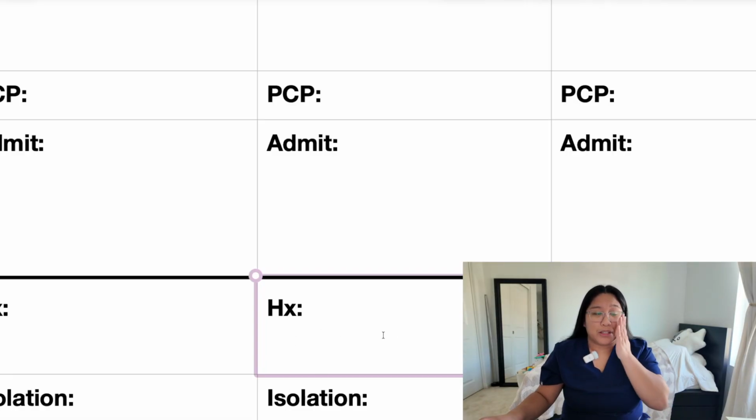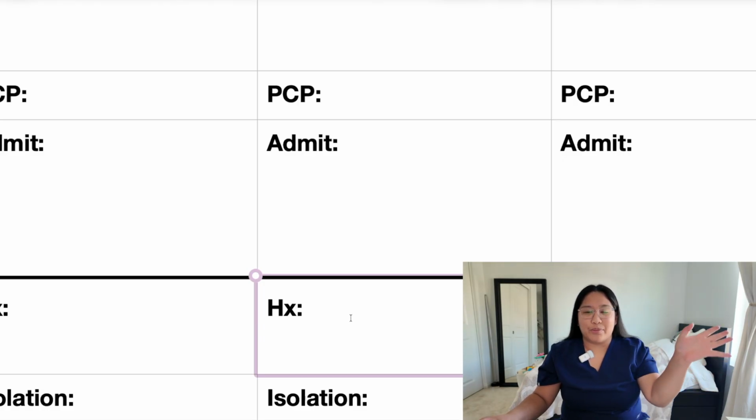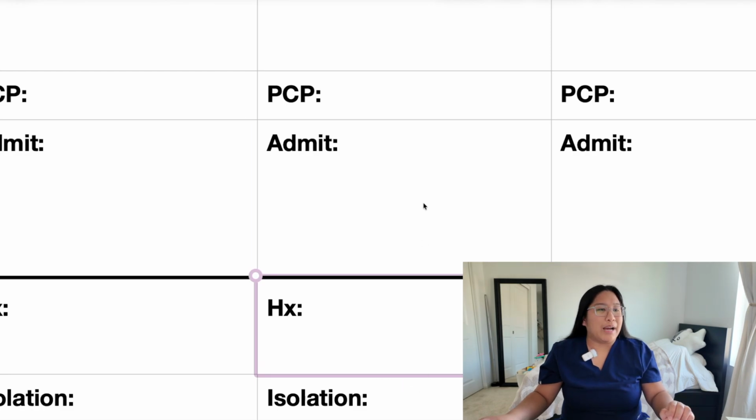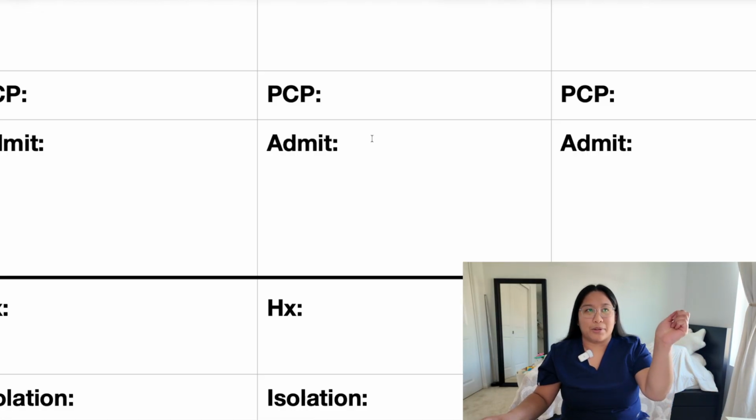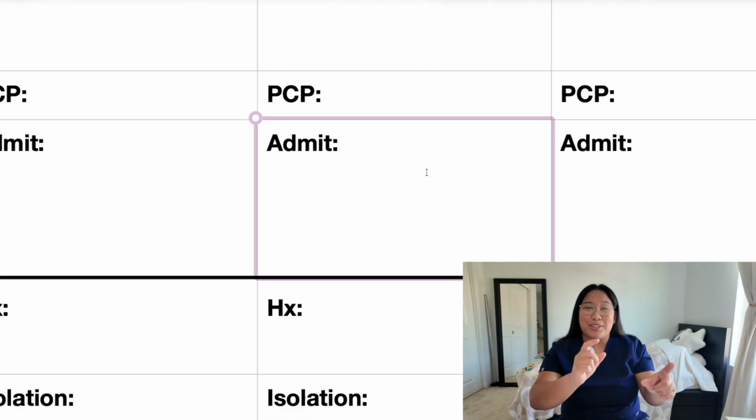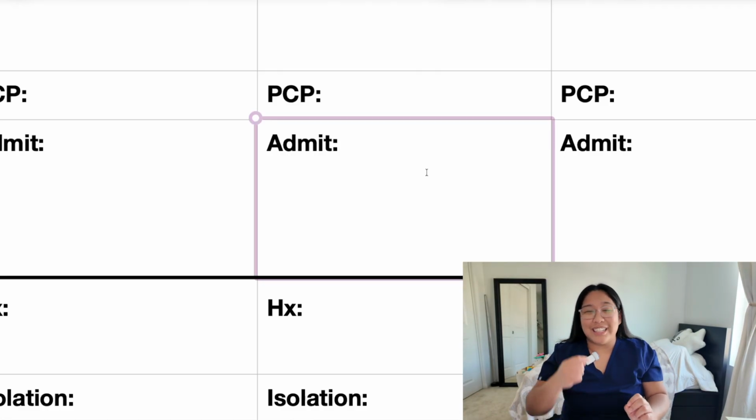History, I feel, is self-explanatory, which is past medical history. And I'll try to write really small because that's really important, so that I put as much as I need, and sometimes go beyond the line actually. Now, admit, I'll put the date that they were admitted to the hospital, and then I'll put a dash and put their main diagnosis in the tiny little box you see there. And I promise it's kind of tiny in person.